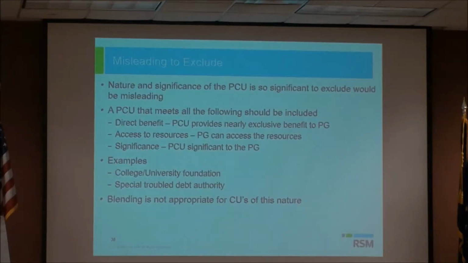So now we're going to talk about that left arm. So let's say we've gone through all of this with the 911 center, we've concluded no, we don't appoint a voting majority of their board. And no, they are not fiscally dependent on us. They can adopt their own budget. We don't intercede at all in that process.